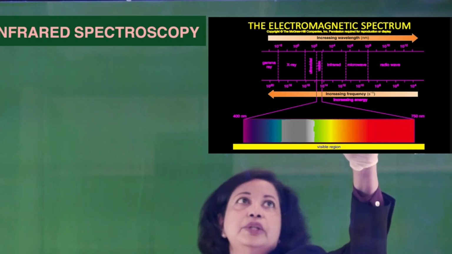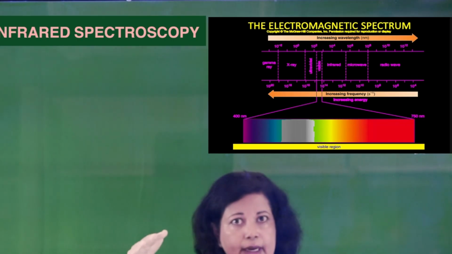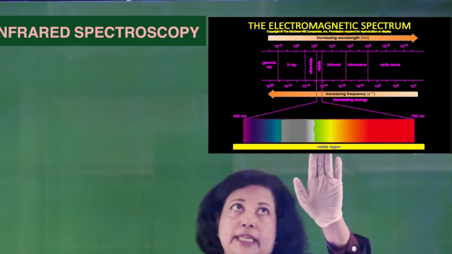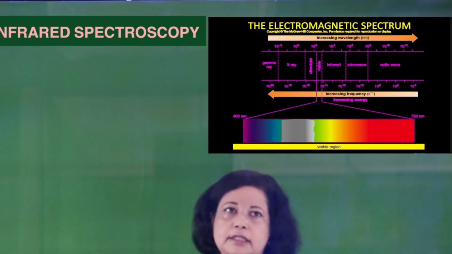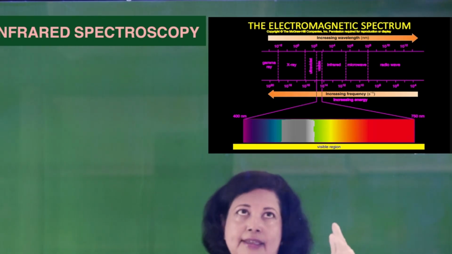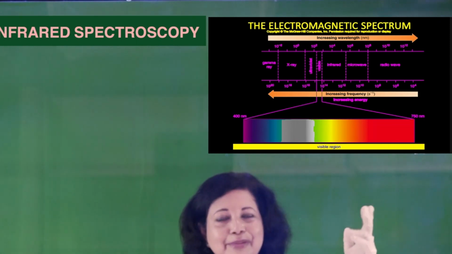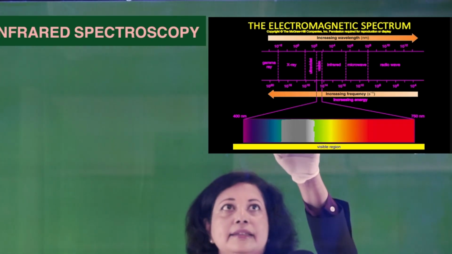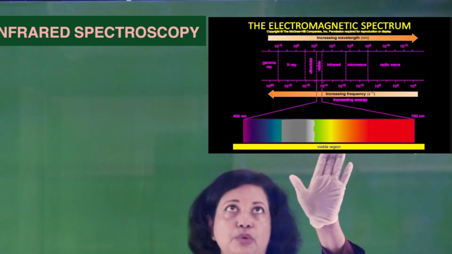And you can see a color or an image because of the interaction between the visible range and your retina. We call this range infrared because we really can't see it. It's below red, the electromagnetic radiation, and that's basically heat. So we have sensors on our skin that can feel it, but we can't really see it. And same with microwave. When you put stuff in your microwave and turn it on, the molecules are rotating, and we can feel that too. So this is kind of in the heat range.